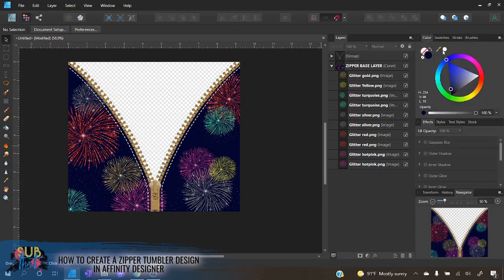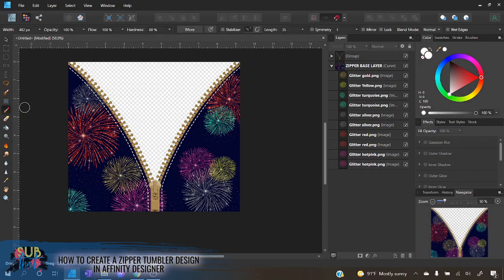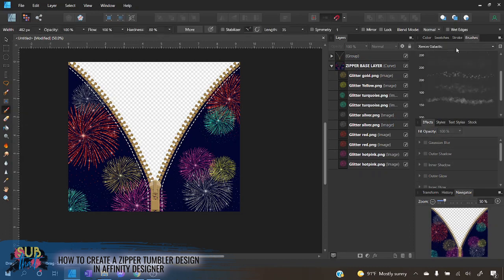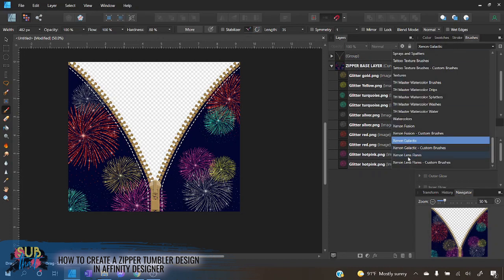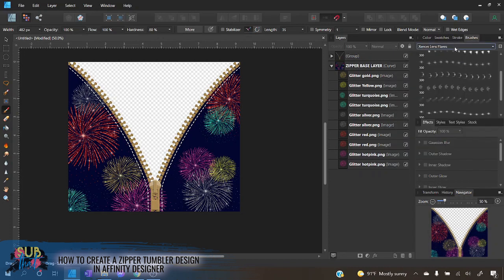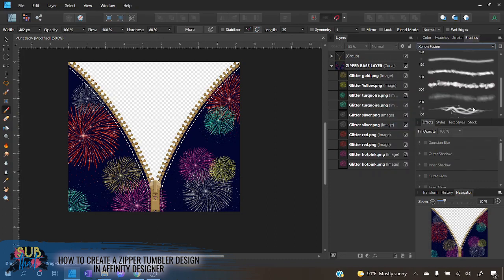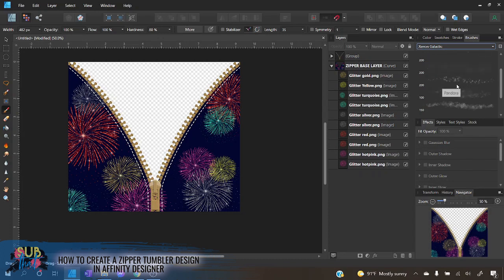So I'm going to first select color, make sure I've got white selected for my color, and select my brush tool. And then I can choose, we've got the lens flares, and we also have this galactic, which is like little tiny stars for the galaxy look. And then fusion is these fun lines, like there's a bokeh line and things like that. So it's such a fun brush pack to play with. I'm going to choose Xenon Galactic because I kind of just want to add some stars back here and give this a little oomph. So let's try this.